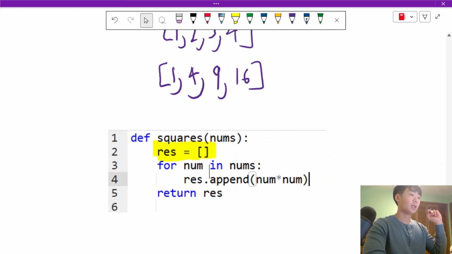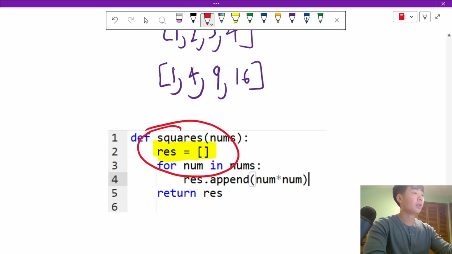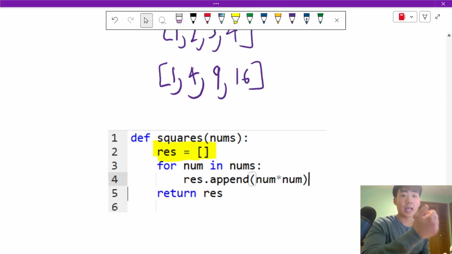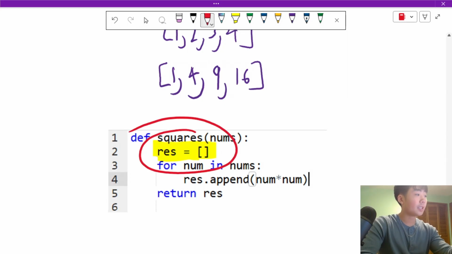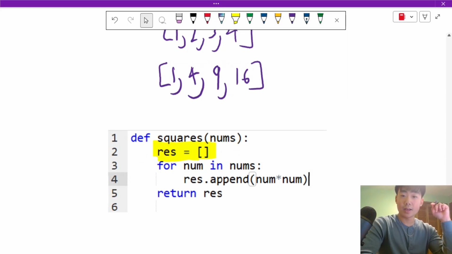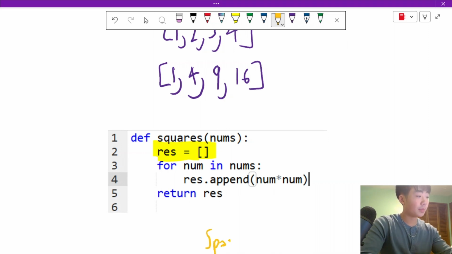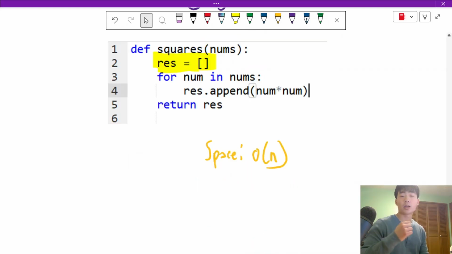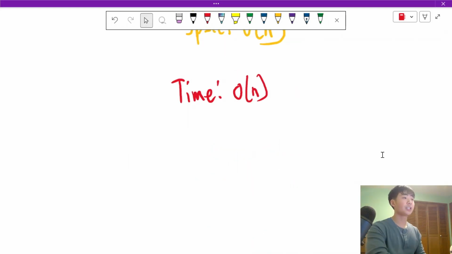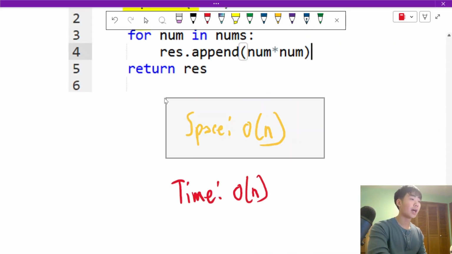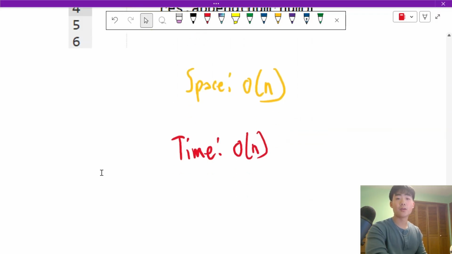And so because our new array is storing, let's say our size of nums is n, because our new array is storing n numbers in its data structure, the space is going to be O of n. Now my question for you is, how would you change the space complexity so that it's O of 1 instead of O of n?